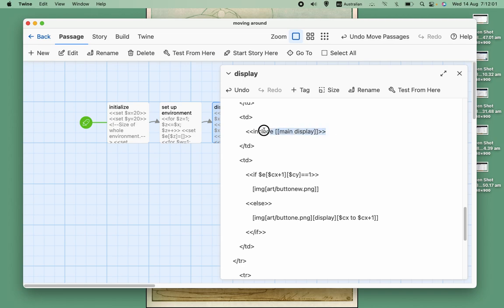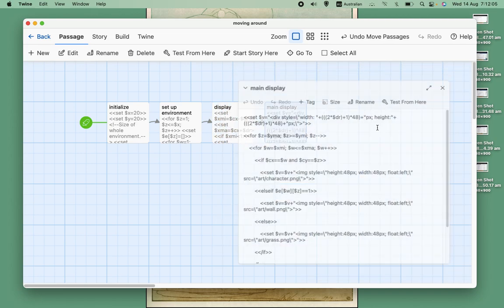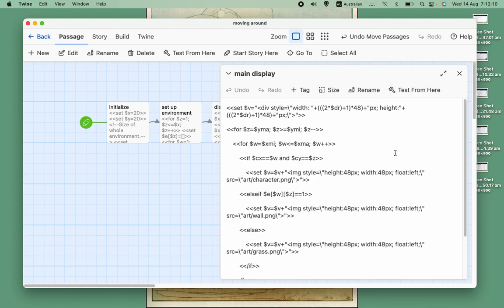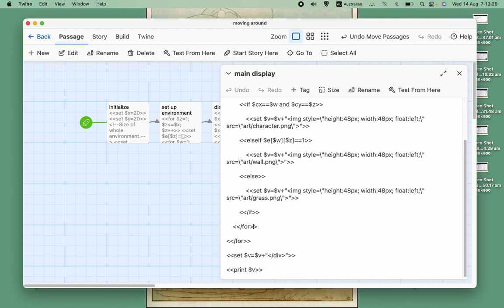And then let's look at this main display. This is very similar to the code that I showed you in my previous video. So this is one of those things where we have a variable, and the variable is a string, and the string is quite a lot of code, and we're going to keep adding to that variable, and then at the end we're going to print it.